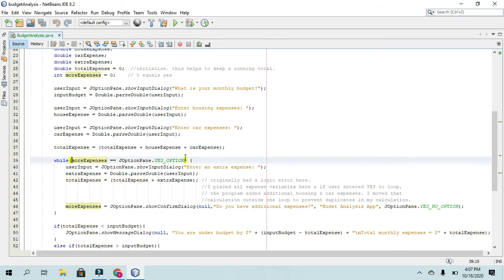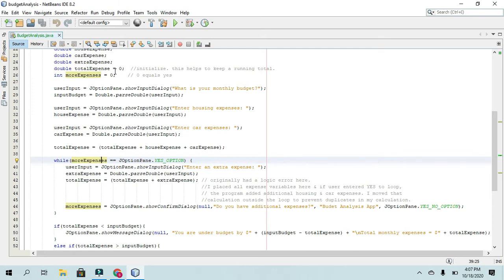And this comes into play where I had that more expenses equals 0, because in this while loop, it's basically doing a kind of data validation. In order to validate that they said yes, with that yes option in the JOptionPane being an integer of 0, we have to check, hey, this is a 0, not a no, such as a 1.